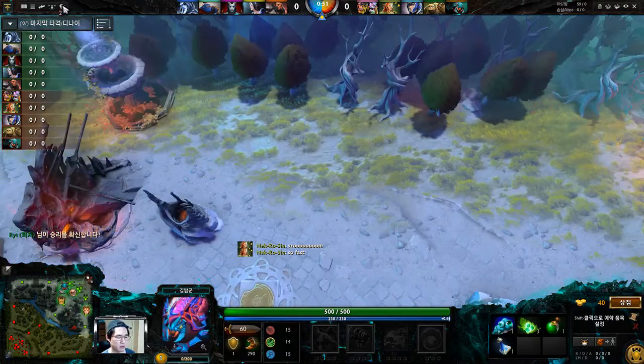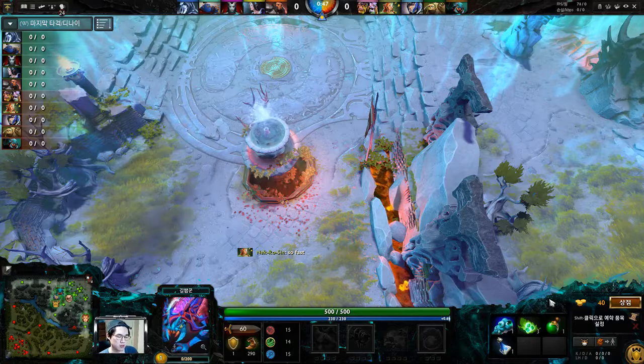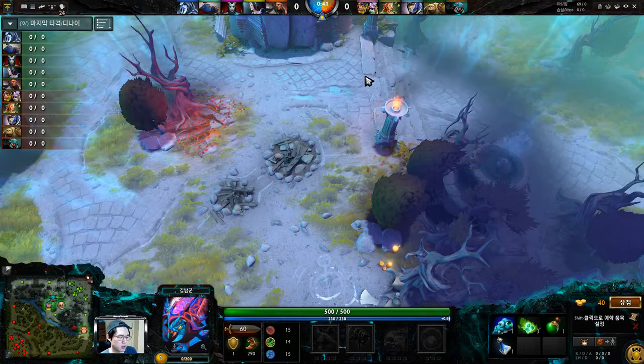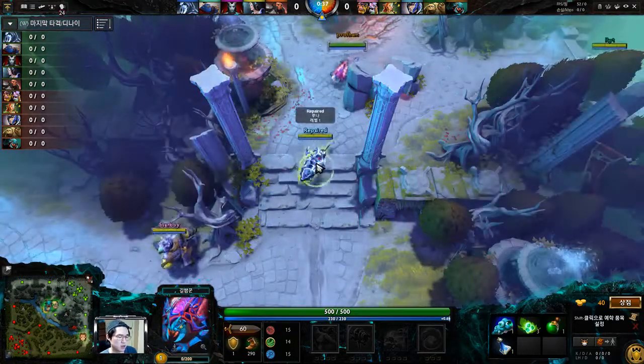So I don't really play Weaver. Even as a carry or support, I just don't play the hero, but I just thought it would be really fun trying him as a support. I know that it's really good if you get Aghanim's Scepter. Well, let's first talk about the item build.